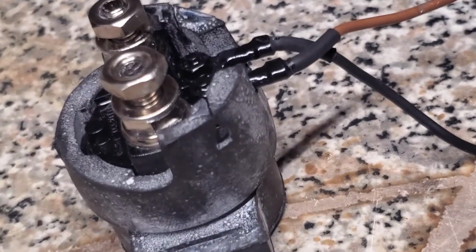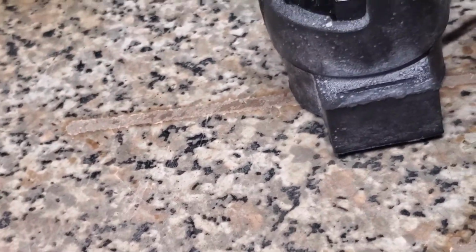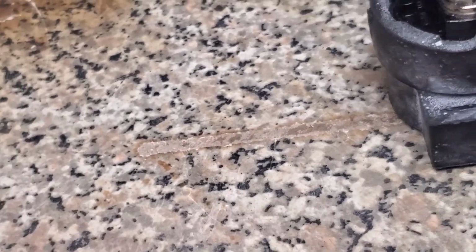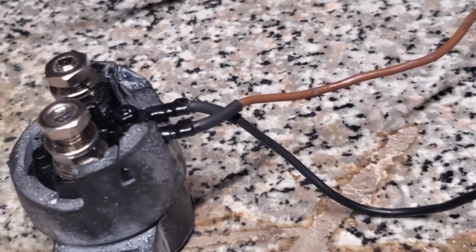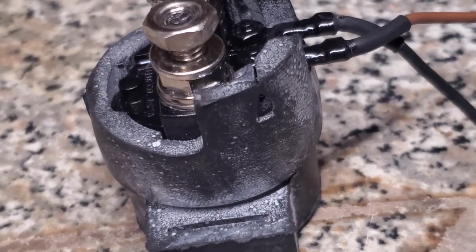What's happening is when you are turning on the power to your vehicle, whether it's your car or your ATV or whatever, power is coming in here from your battery and flowing out to your starter, and it harnesses all 12 volts right there. So all we need to do is do that again, and you can see that it works just fine.